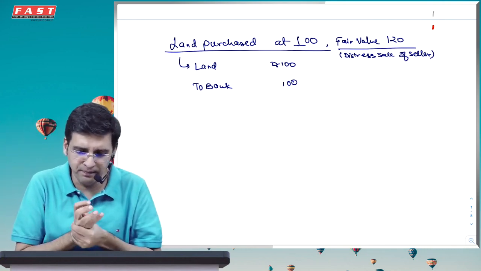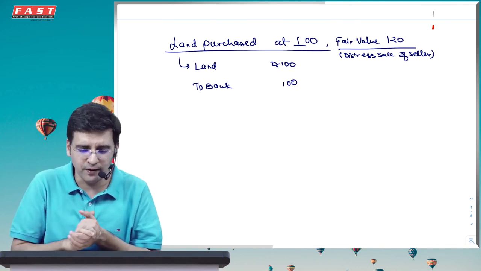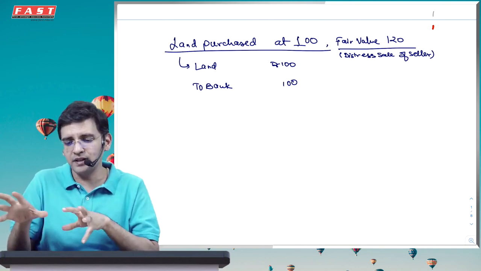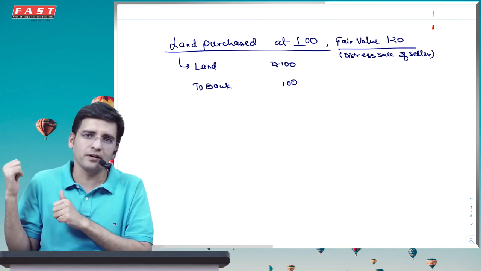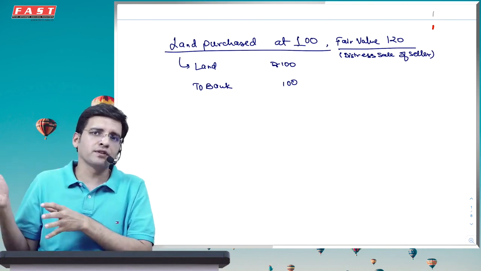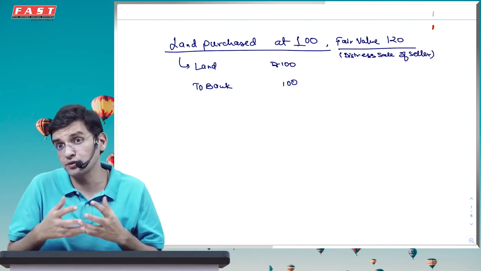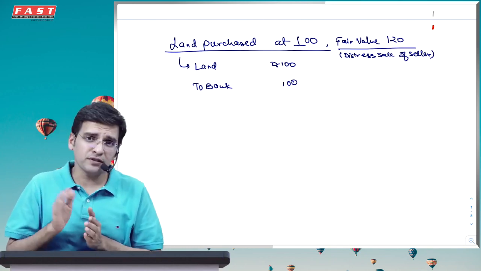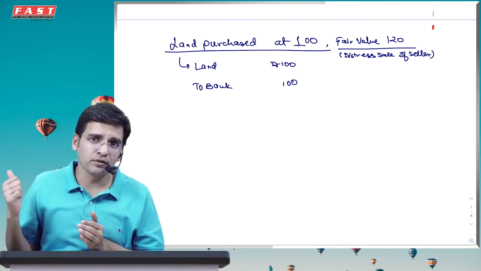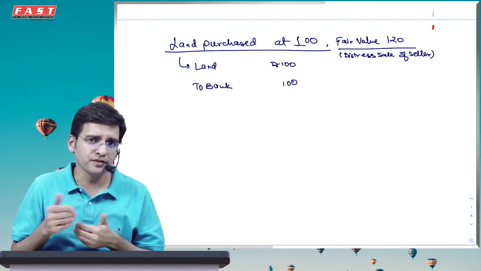But things apart, coming on to this particular aspect, in a business combination I would have recorded the land at 120 and capital reserve of 20, but in case of a normal purchase acquisition of this particular asset, I would have recorded this at 100. Now my question to you is, if it was a business combination, 120, and then 20 would go to capital reserve or be reduced from goodwill.